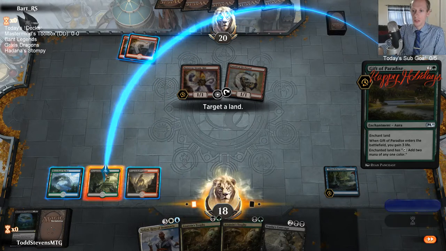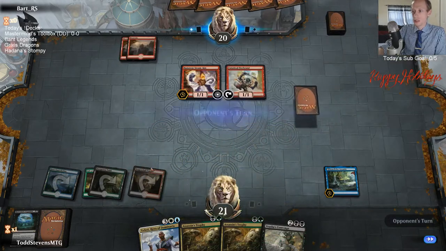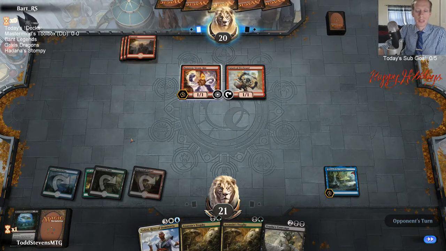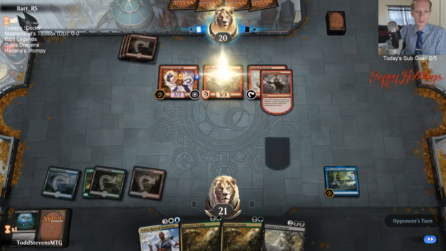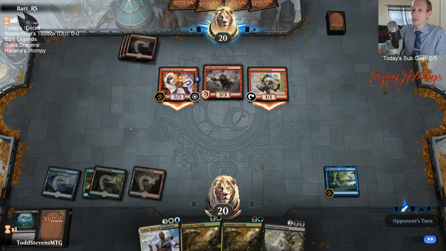I'll just put it on the Overgrown Tomb. Since we have black mana and green mana with the other lands. Yeah, I know it's not working for other streamers. That's what I'm saying. It's just not working right now. Okay, they got a Chain Whirler.